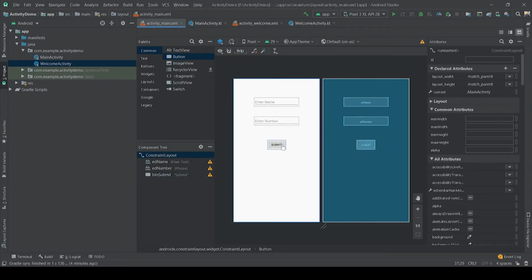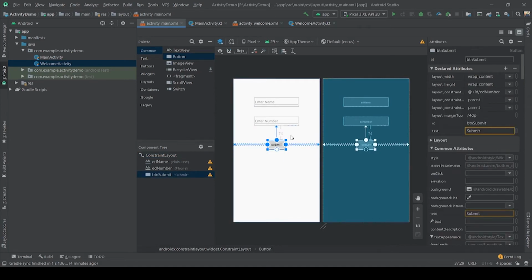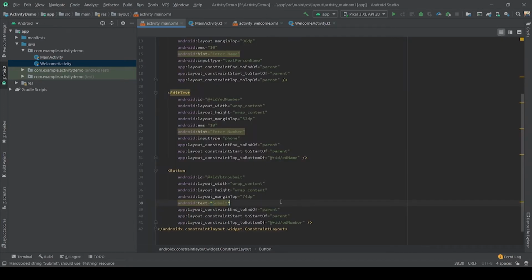Now, whenever I click this button, I want to execute a function. So I will create a function in the XML file. To do this, we can just use onClick. Whenever the user clicks the button, this function should be invoked. I will name it getData.